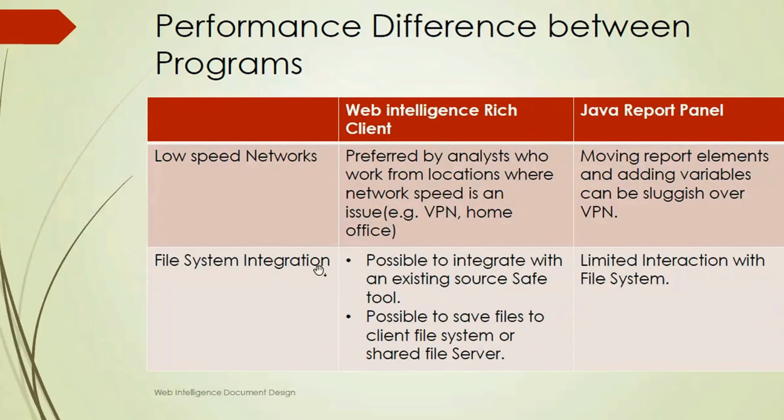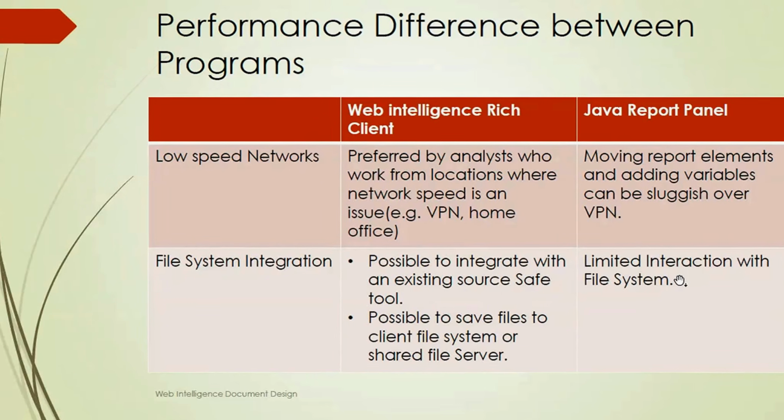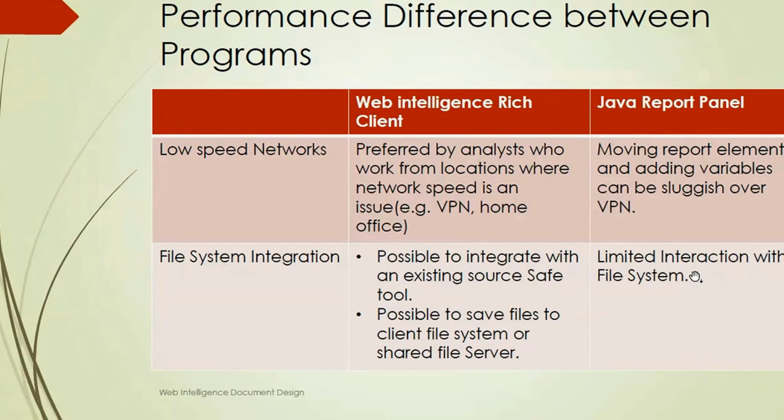Then coming to file system integration, it is possible to integrate with an existing source control tool. So we can integrate with the source control tool when we are using Web Intelligence Rich Client. It is possible to save files to the client file system or a shared file server. Then Java Report Panel has limited interaction with the file system, so there is not that much interaction with the file system in Java Report Panel.